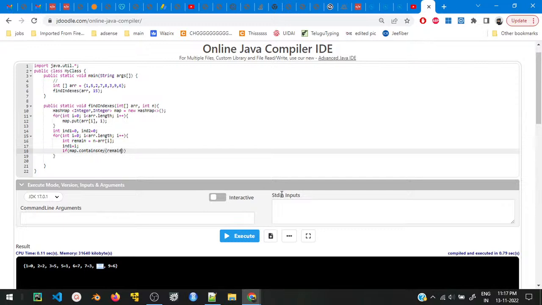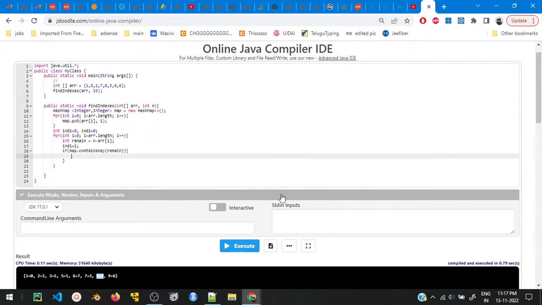Remain. So, only if we have that remaining value in the map as a key, then we will take the index of that remaining value as index 2.